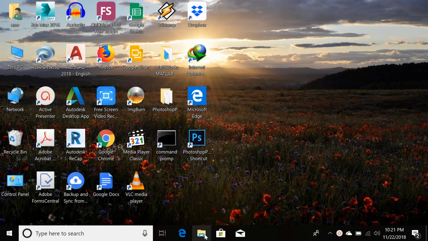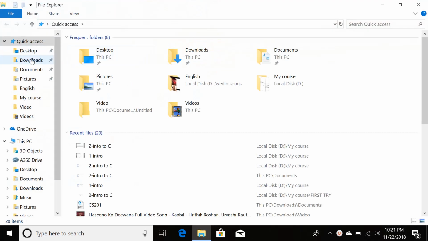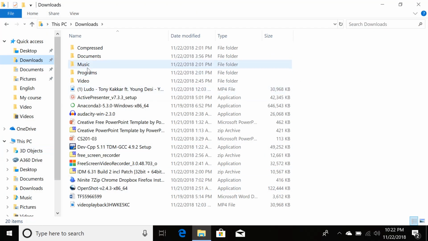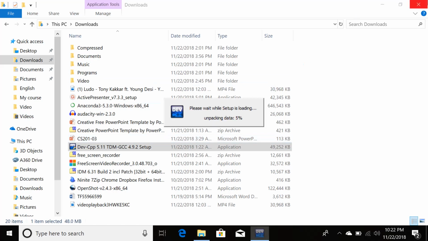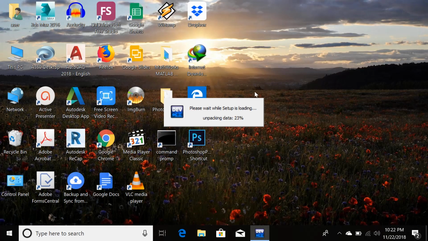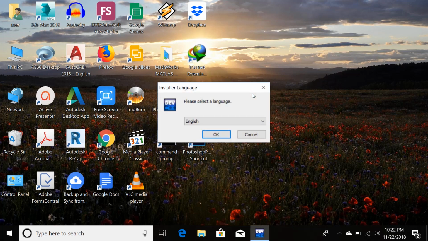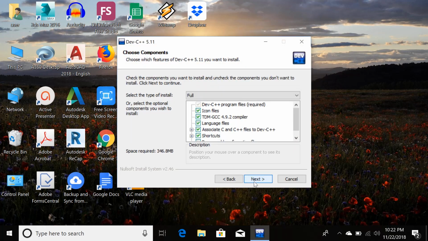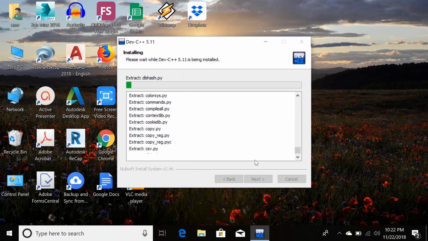After downloading, go to the download section and click on Dev C++. It will ask for permission, say yes, and then install it. Do not make any changes.